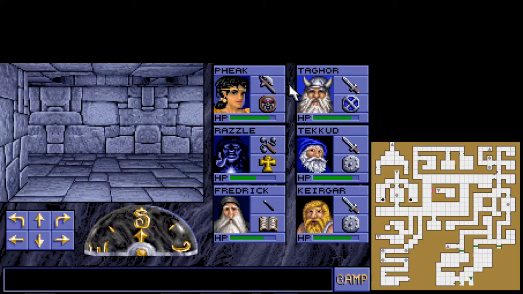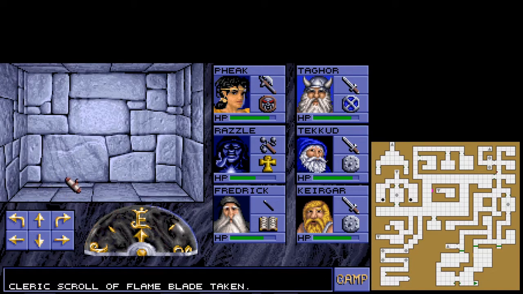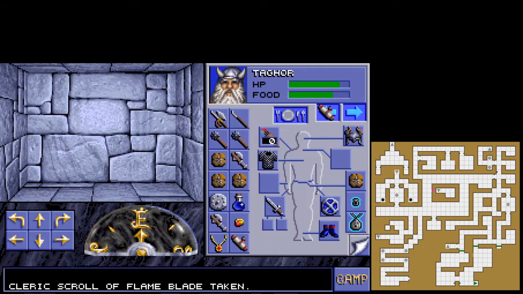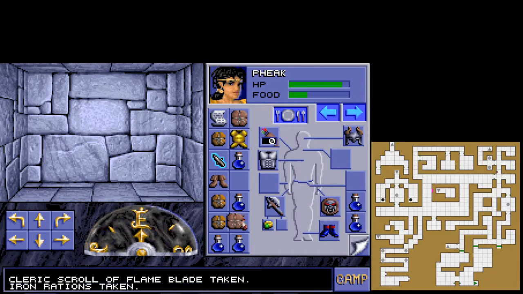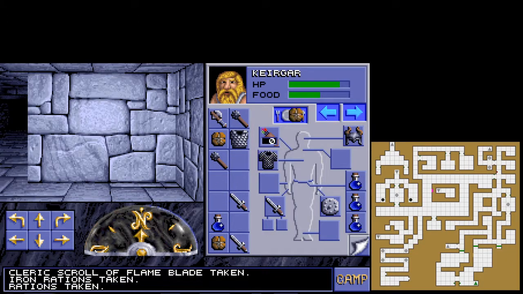We'll go through here. Just see whether there's any keys. Clerical scroll or flame blade. You are quite hungry. Go, have a meal. Is anyone else hungry? You're a little hungry.